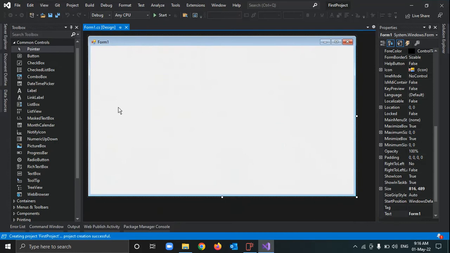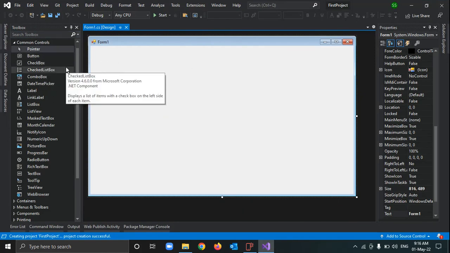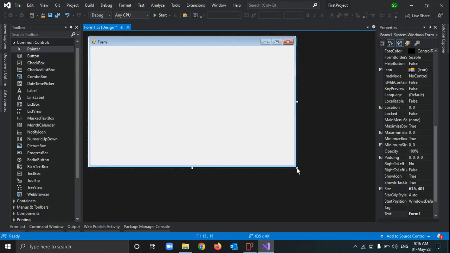If you already know, this is a toolbox, from where we can choose which controls need to be rendered on the form, or which controls you need to use for your application. So first of all, we'll know about this interface, the IDE. IDE means Integrated Development Environment. It is a tool, that means Visual Studio, which is going to help us create applications. That can be web or Windows and console, any kind of applications we can develop.